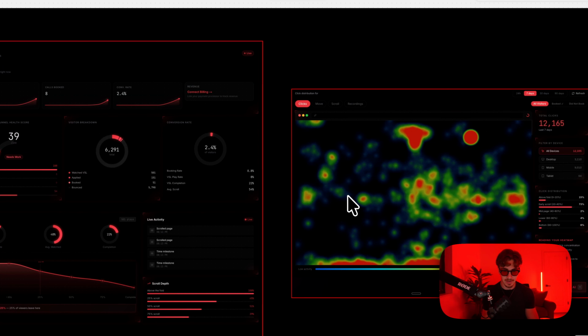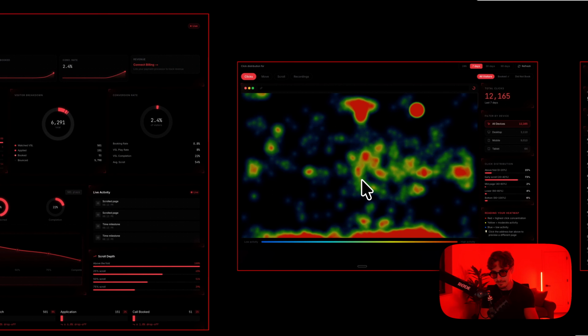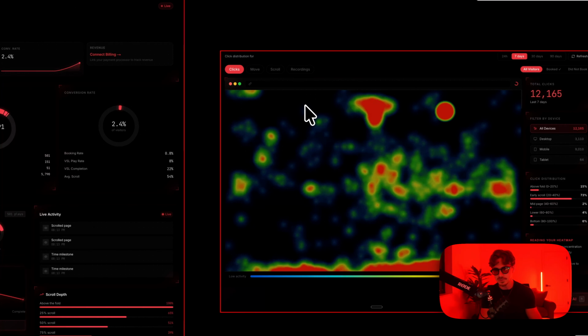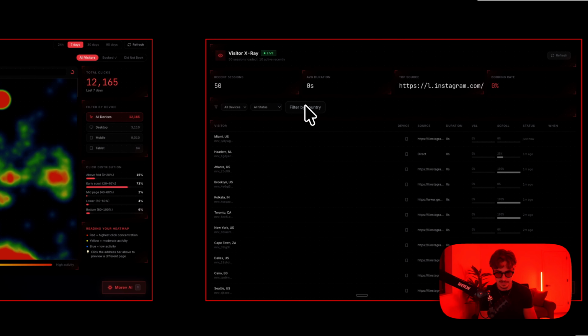But when you work with us, you're able to see all these metrics, even a heat map of the exact moments that somebody clicks and scrolls on your landing page, right? This is super important stuff. We're even able to record interactions on these landing pages in live time, so we're able to see and optimize and make changes off of this landing page and funnel data for our clients to convert more people.